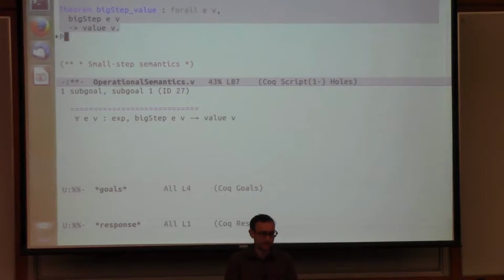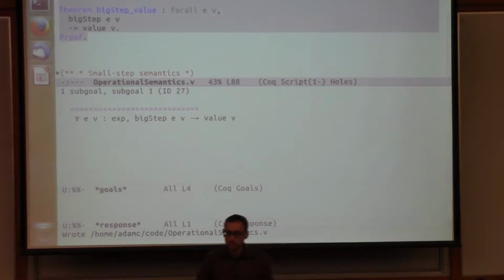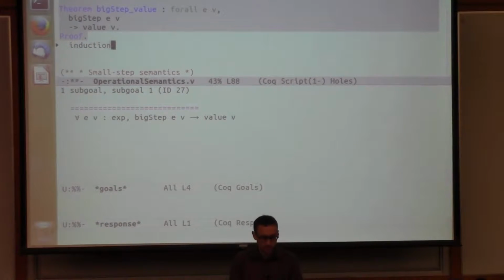So just as a kind of sanity check on this definition, let's try to establish that fact. Any suggestions on a good way to prove this? Yeah, let's do induction on the proof of the big step relation. So because we had two rules in the definition of big step, we should have two cases in this inductive proof.